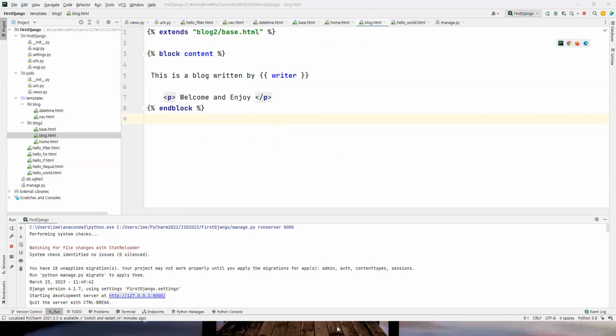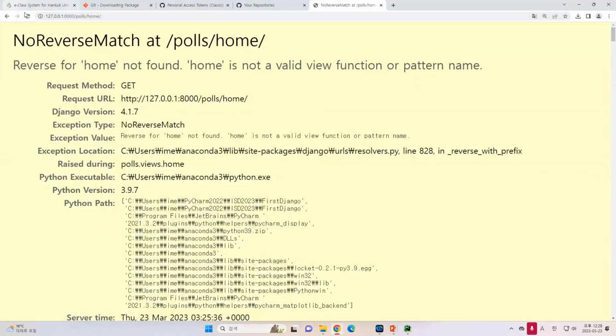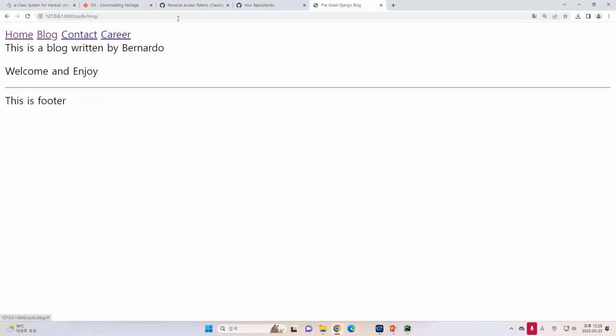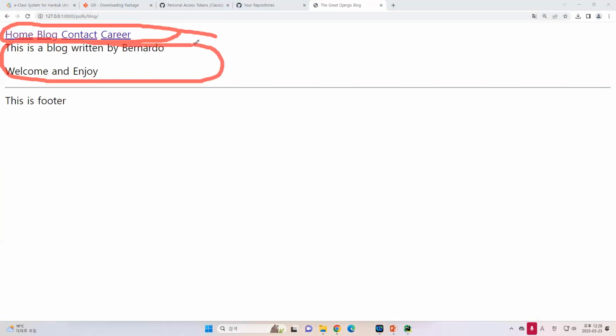That's why when you are in the home, when you click home, this is the result. When you click block, the navigation bar will still be the same, but the difference is only the content. Okay. And the footer is also the same because it is in the base.